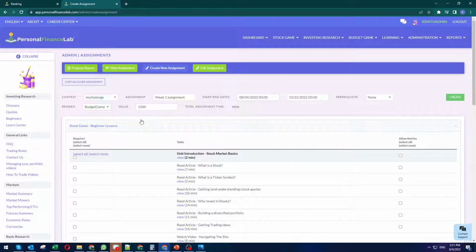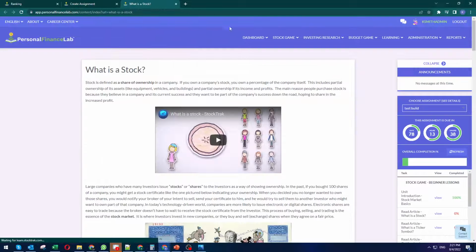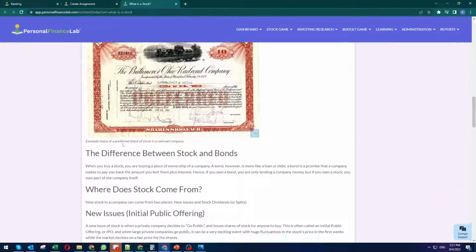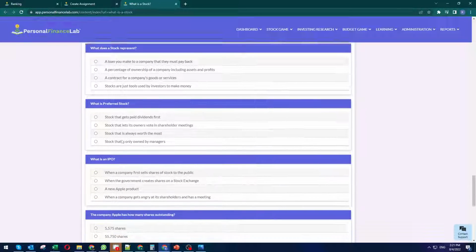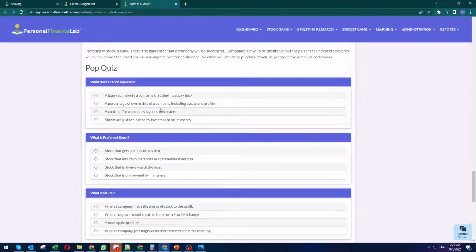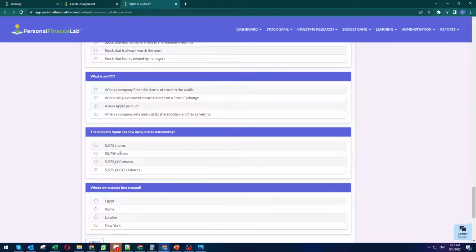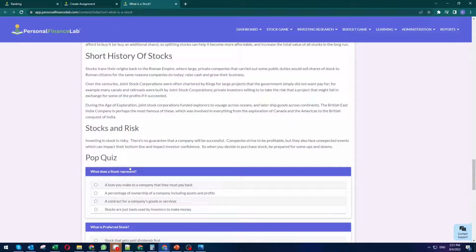Otherwise, the type of lessons that we have in our curriculum, the first type is articles, where it's called read article. These also usually have some short kind of video embedded into it. We use a lot of infographics, images, text, and then it always ends with a pop quiz. The pop quizzes attached to our lessons are between 3 and 5 questions long. They are not designed to be tricky. They're just really designed to test, did the student read this subject, read this lesson.